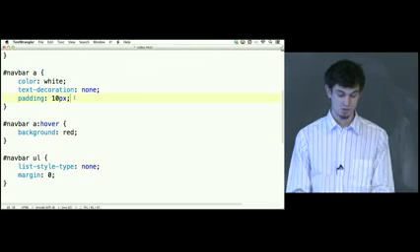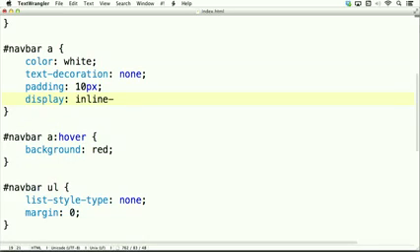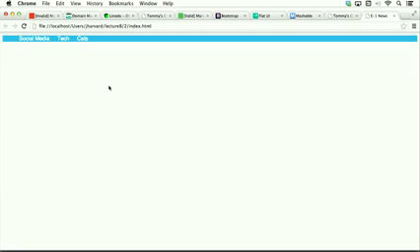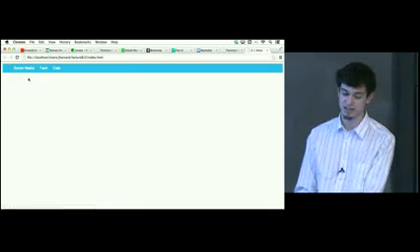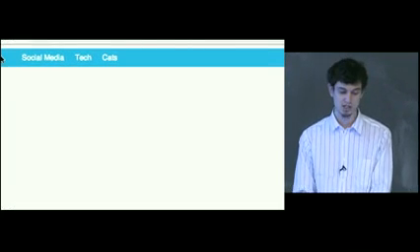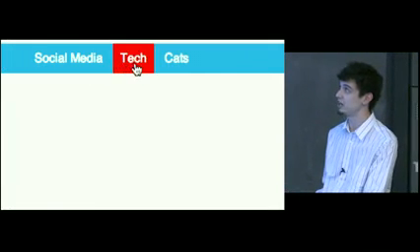And so now, just one other thing to make these space out a little bit nicer, I want to make sure that the A's are also kind of inline, since they weren't before. So now when I refresh this page, I get something that looks like this. So we see here that we have this list, but because each of the elements is now inline, they're displayed side by side.